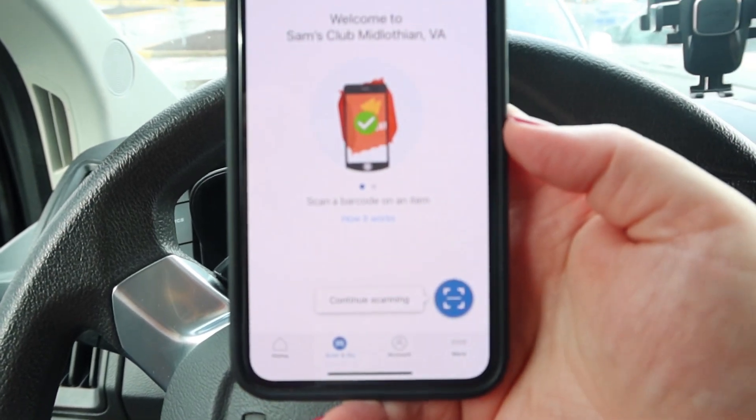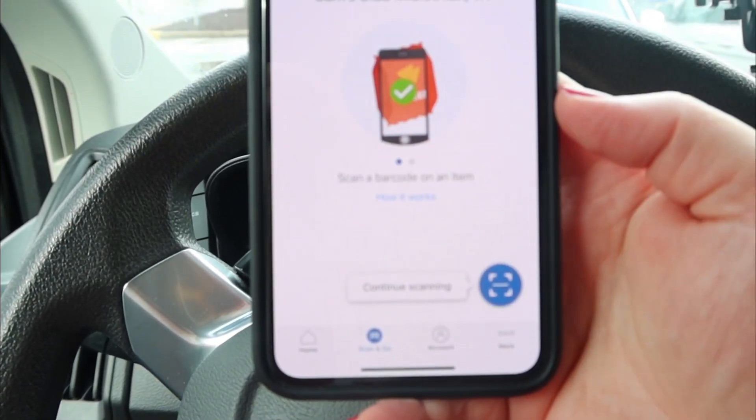Once you're ready and have everything that you need, there is a button that says 'Go to Checkout' and you just click that. It asks you to verify how many items you have in your cart so that you can make sure you scanned everything. Then you go ahead and enter your credit card information and check out. The first time I did this I was with my daughter and I spontaneously decided to try it, so I had to enter my credit card information in the store, which took a minute. If you're planning ahead, get your credit card information in there before you get into the store. Then all you have to do is slide a button and it checks you out — it's amazing.